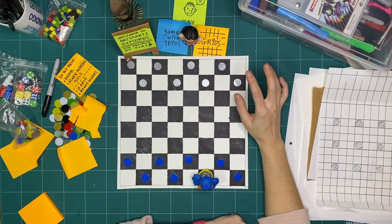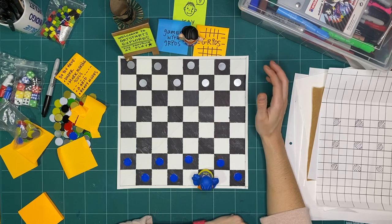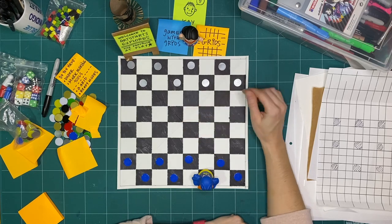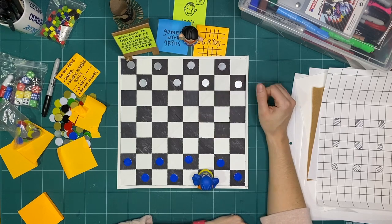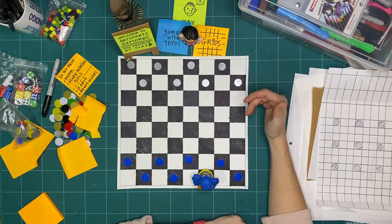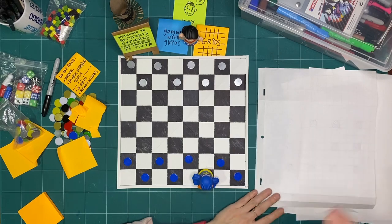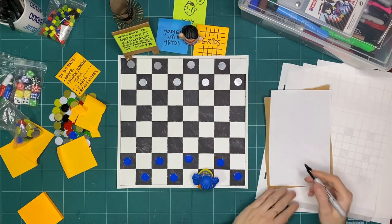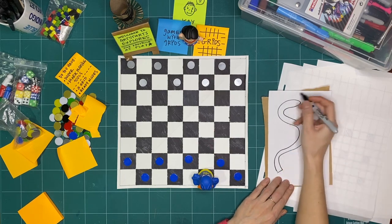So before I've even decided the goal of my game, how somebody wins or loses or works together with another person, how the game ends, any of those things, I'm just looking at possible pieces and possible game boards, the way we can use our grid and all of these things that people already assume without having to start from zero. So if you wanted to make a game with a game board, I'm going to use a piece of paper where it doesn't necessarily bleed through. So you can totally make your game board, you know, like this, and people have to move along there.